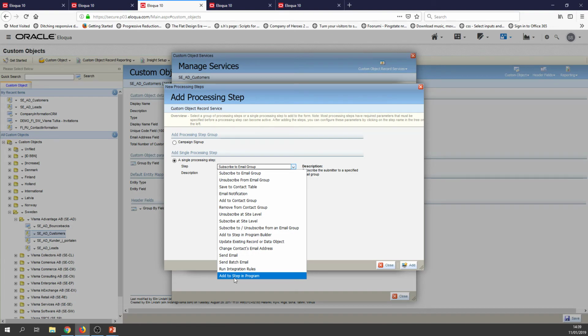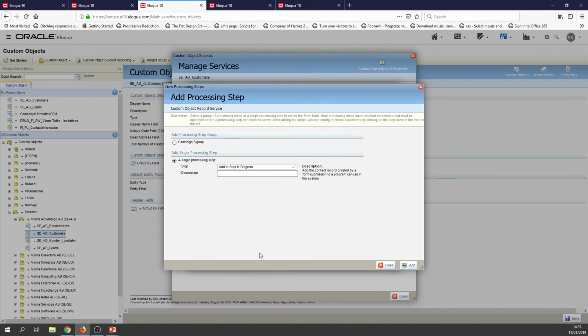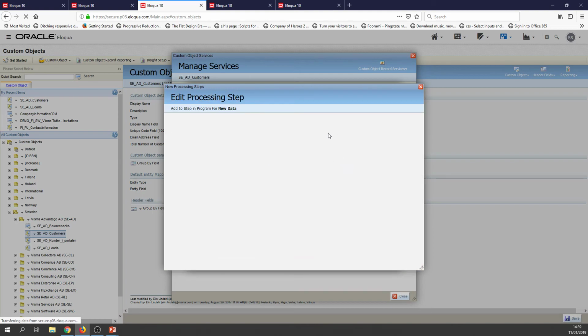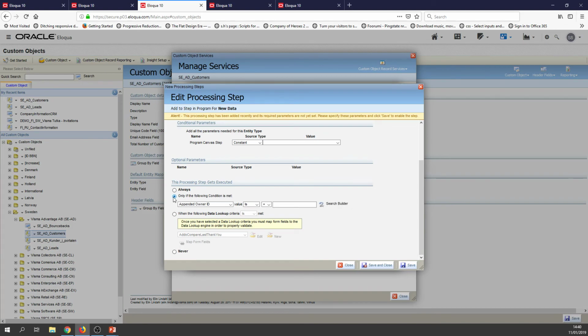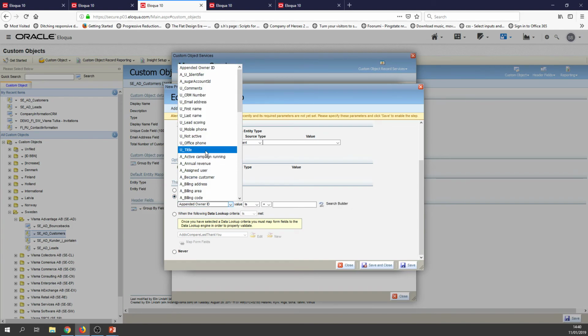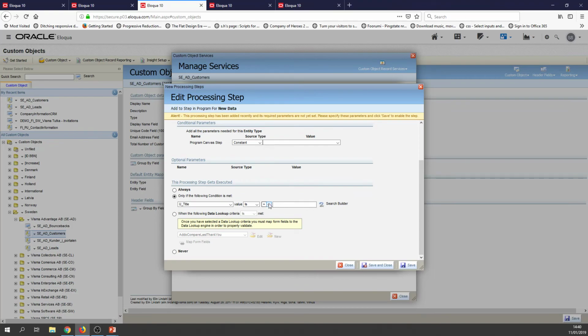Or, I think this is the best and most valuable add step in program, because here we could call programs that are dedicated to this custom object, and then perform something when some value is changed to or is set to something.